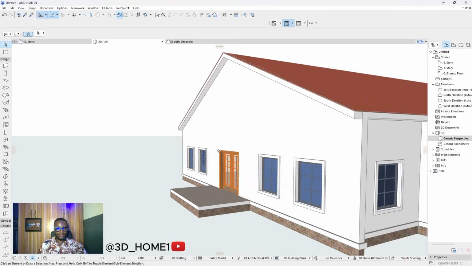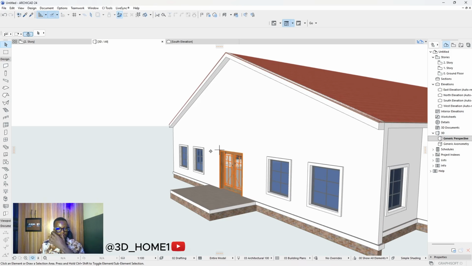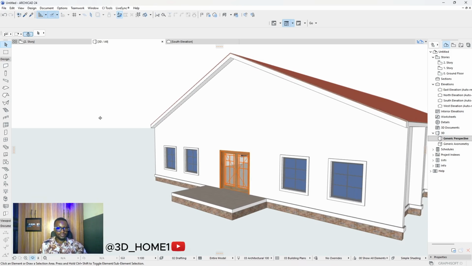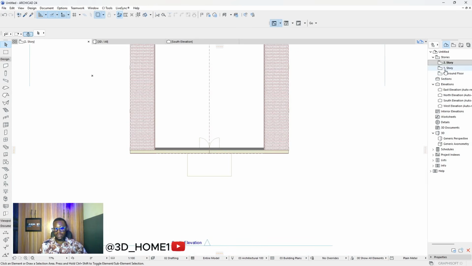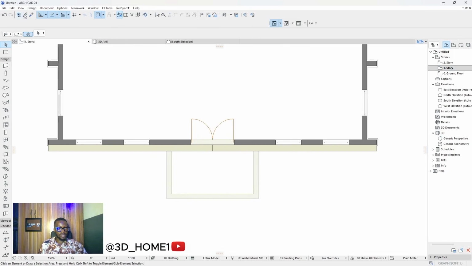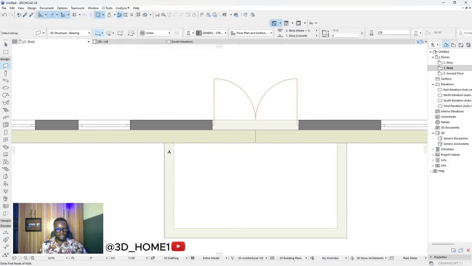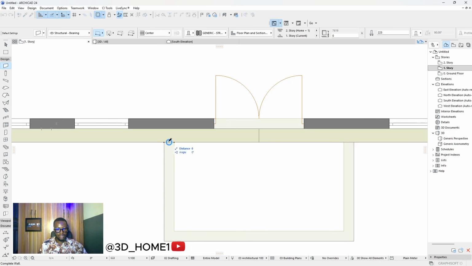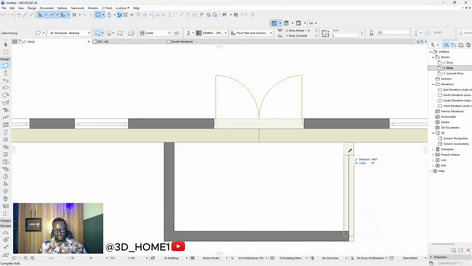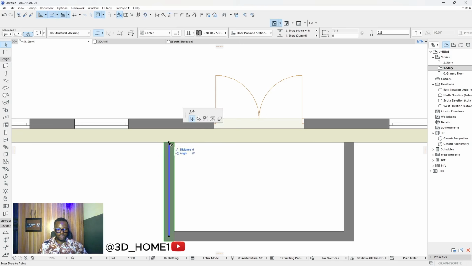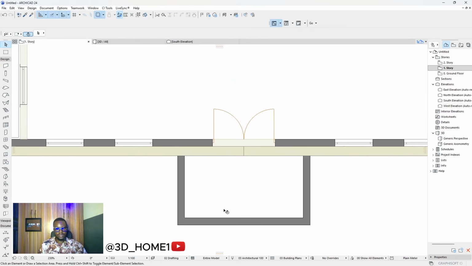Okay, let's add a wall here, like this, like this, like this to this part, this one to this part, this part.